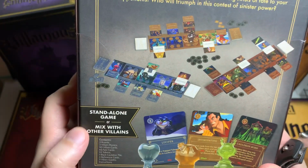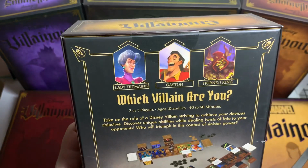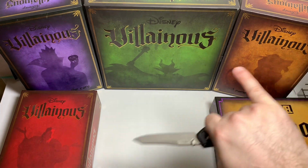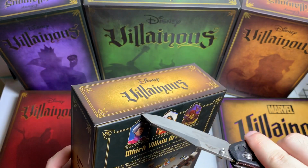See, a standalone game you can mix with other villains. So yeah, this game you can play all on its own. You don't need to purchase the other games. This one you can't really mix with it, but you can mix this expansion with all these other games. So let's open it up.